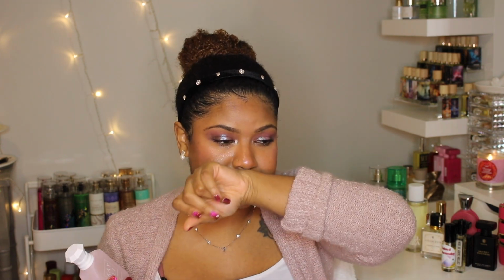I do get a little tinge of something almost like a cream cheese, and I think that's what was making me think of cheesecake. It does remind me a little bit of a cheesecakey pound cake kind of thing in there, but I really like this, you guys. Now, the question is, do I feel like I will need a bigger bottle of this? That's debatable. I don't know yet, because I probably will fly through this, and I really just feel like I always want to have this bottle in my collection.